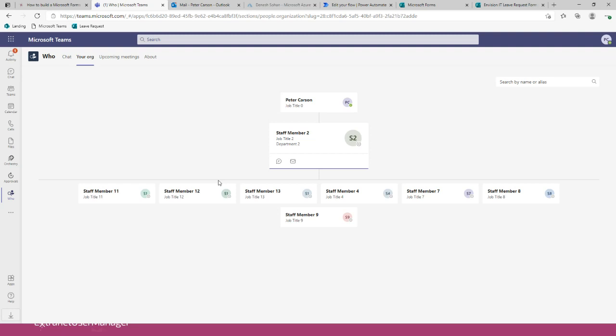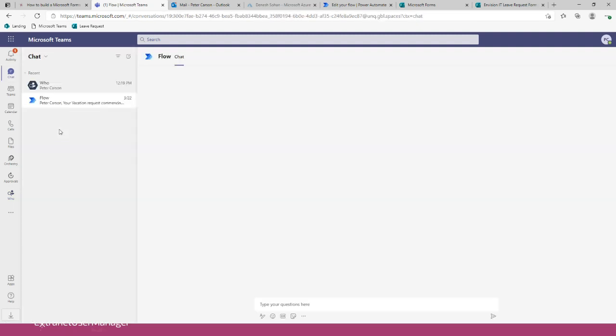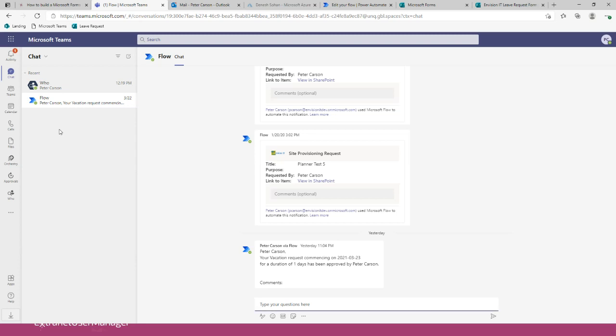Because everything you do from a workflow point of view, it's really important to understand whose manager is, so you can do approvals, you can do escalations, roll-ups, and things like that through that. So having this in here, and if you're curious, just come into that your org. You don't have to have the Who app in there. You can actually go into the chat section, and just pick somebody through here. I don't have a lot of people set up in here right now. You would see an organization tab in through there.